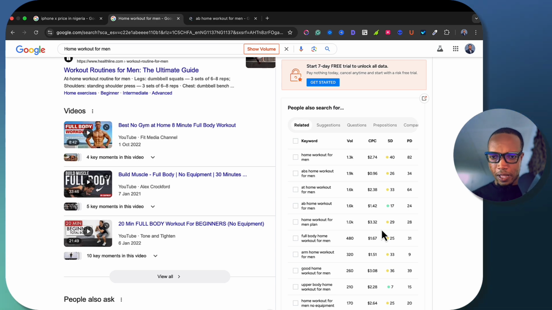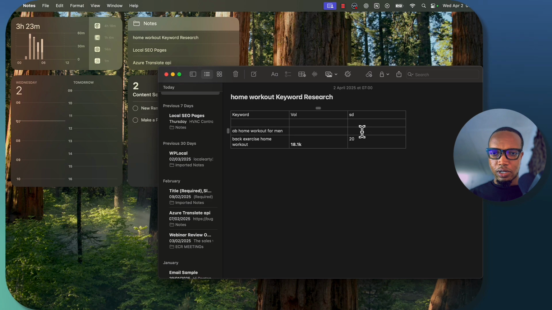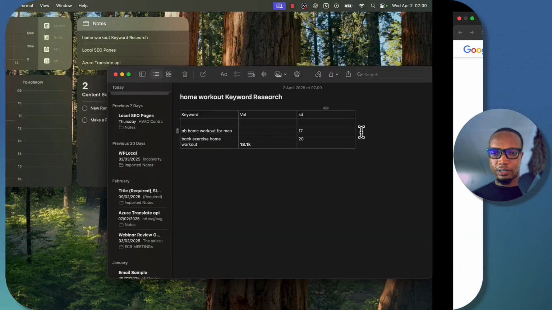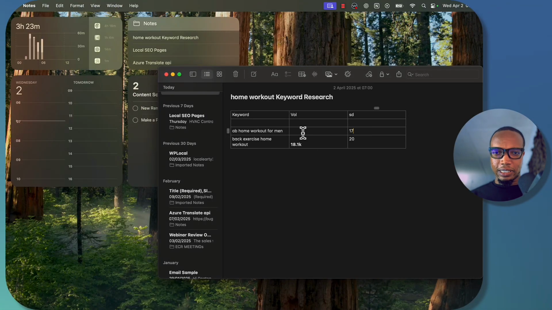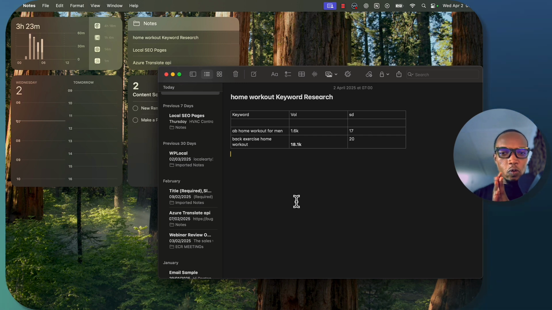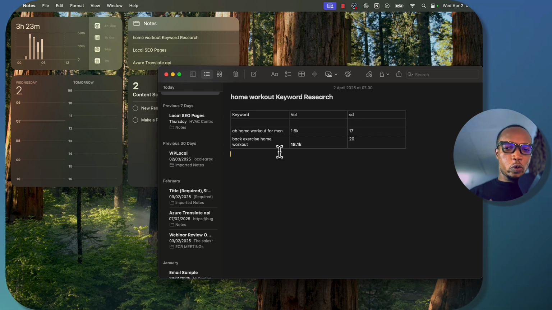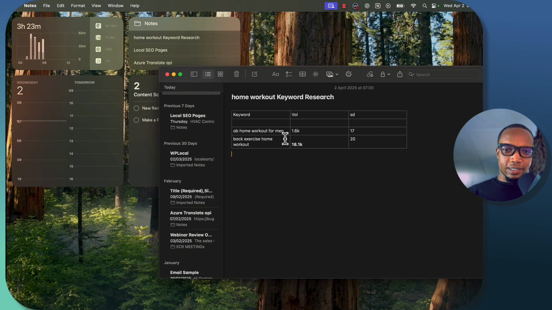Copy the search volume, 17. Okay, SEO difficulty 17. Search volume is 1.6K. That's how I am going to build my keyword.